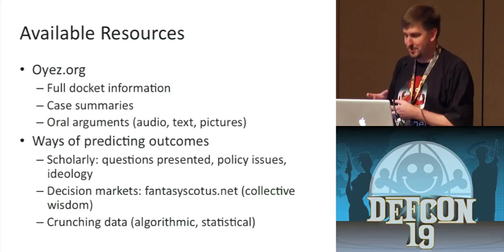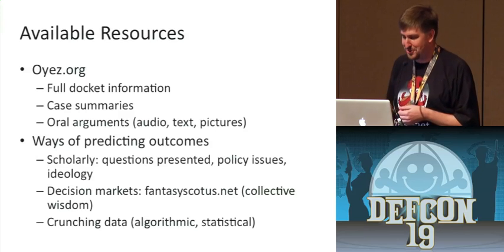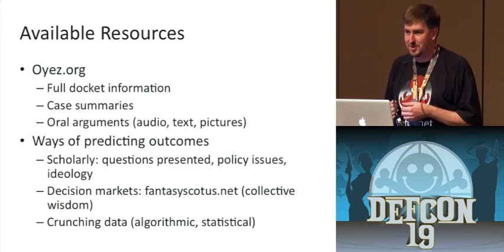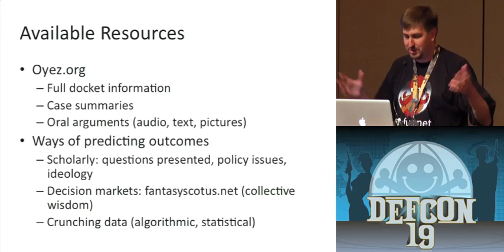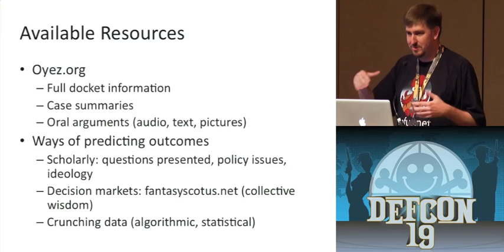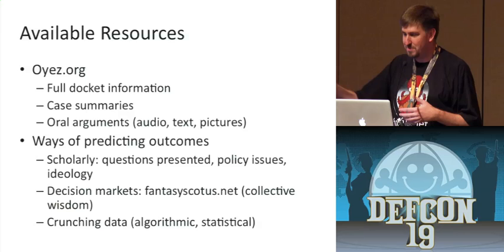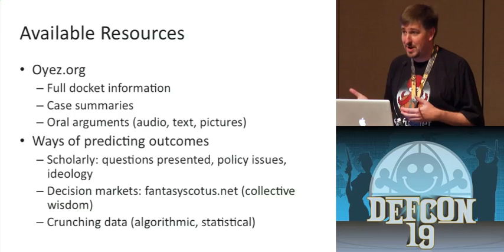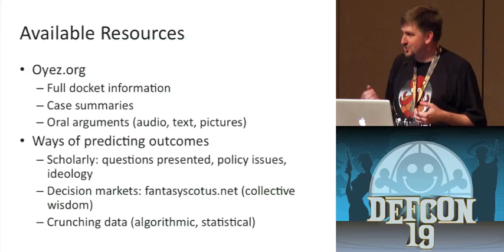Next, there's this really funny thing called the Fantasy SCOTUS project, where it's sort of like fantasy baseball. It's trying to harness the collective wisdom of legal pundits around. You can enter and sort of bet on outcomes, and it turns out that Fantasy SCOTUS is not a bad predictor. They do a decent job.